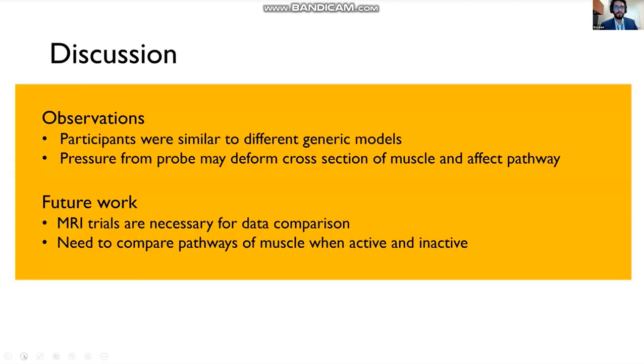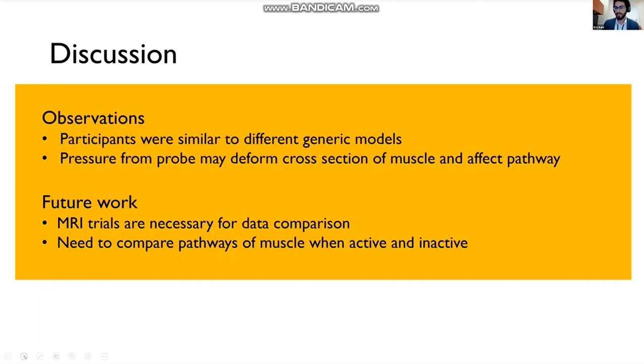Overall, the main thing that we seem to look at was that when we're looking at these healthy individuals, we can see that they are more preferential to one or the other generic models when it came to their muscle geometries. So this made us think, well, if healthy individuals are more similar or dissimilar to one of these models, how similar or dissimilar are those with altered muscle geometries? Are they even farther or closer to one of these generic models? This is our reasoning behind finding the muscle pathway and better understanding what our participants' actual muscle geometries are, because we need to know which one of our generic models is the best selection to represent them.